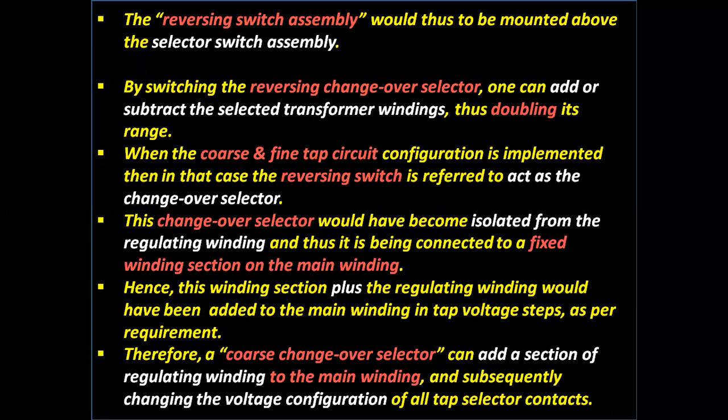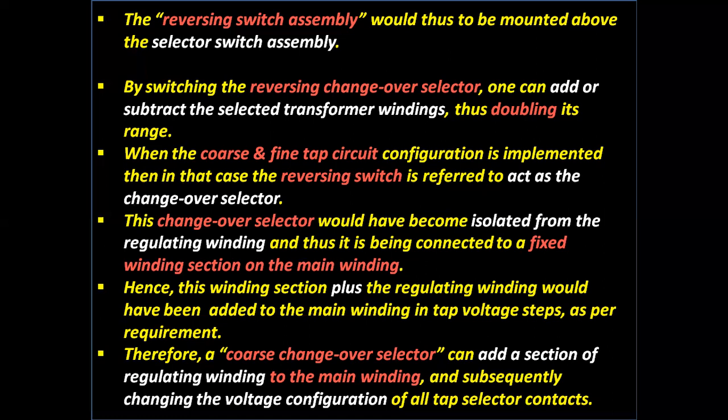This changeover selector becomes isolated from the regulating winding and is connected to a fixed winding section on the main winding. Hence, this winding section plus the regulating winding are added to the main winding in tap voltage steps as per requirement.